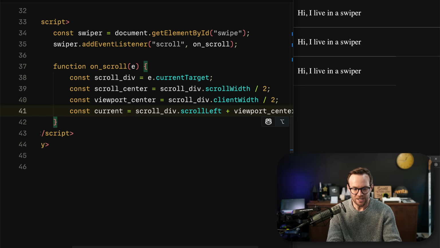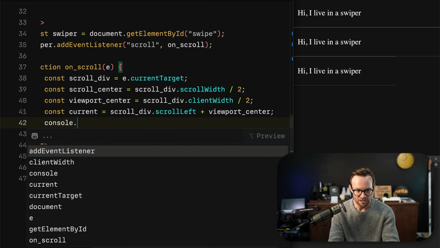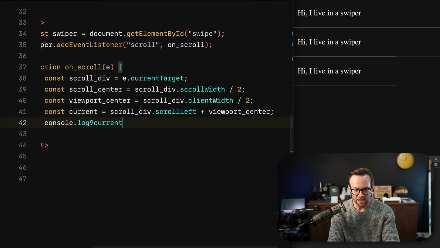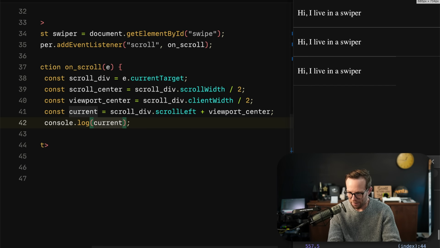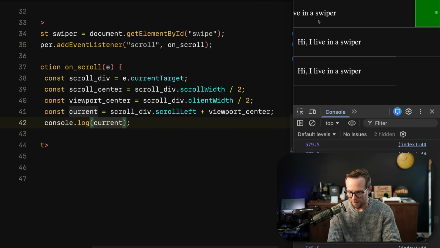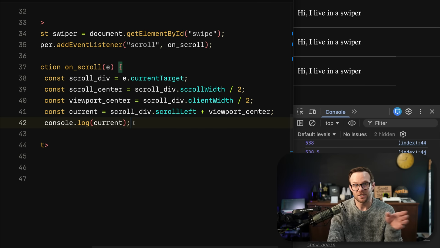If you wanted to see this in action to make sure that we're on the right track here, in fact, that's always good to do, I'm going to console.log, oh my God, my current here. And now when I swipe it, and let me bump this up so you can see it, you can see that the current position is output here. And if I go backwards, it goes backwards. So that means that this is the distance traveled.